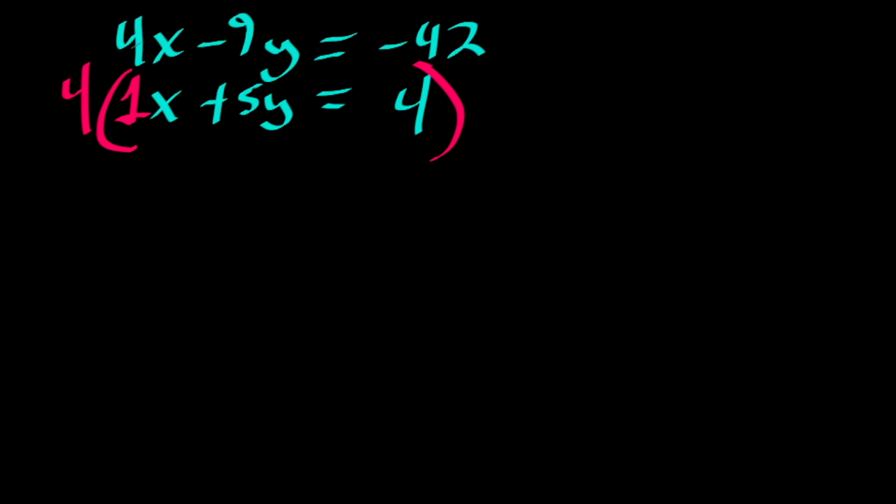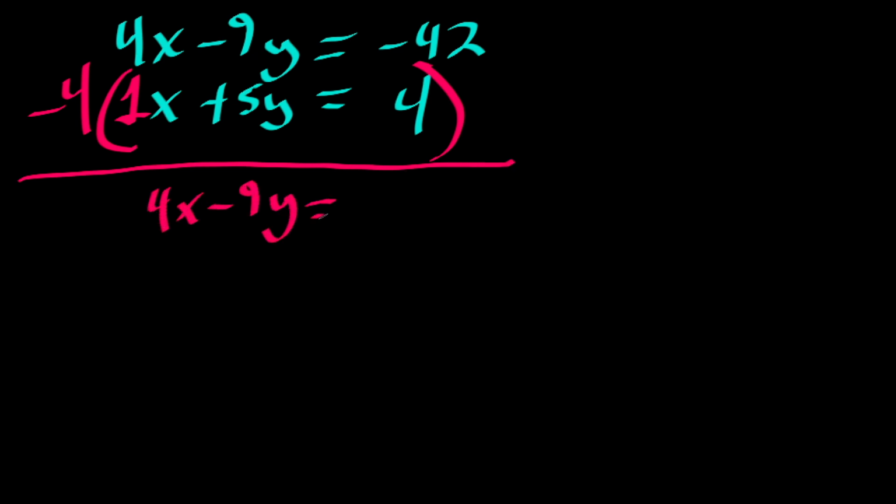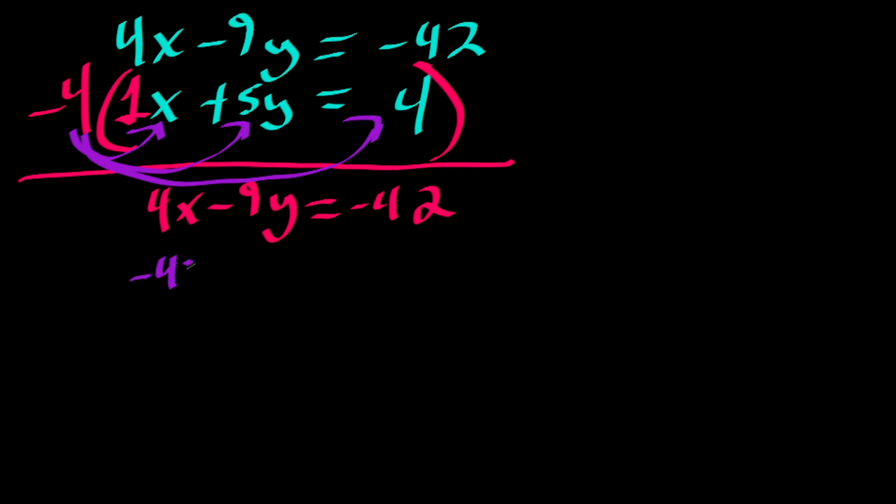If I make both of these 4x, that's going to give me 8x, but I want them to eliminate or cancel. So what could I do with 4 to make sure that cancellation happens? I could multiply by -4. So then what you can do, rewrite your top equation to make sure we don't lose anything. Then your bottom equation, just multiply, and you're going to distribute -4 to each of these terms in your problem. So we're going to say this is -4x. This would become -20y, and then this would become -16.